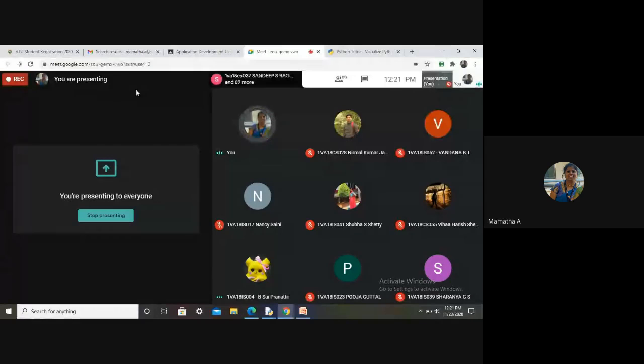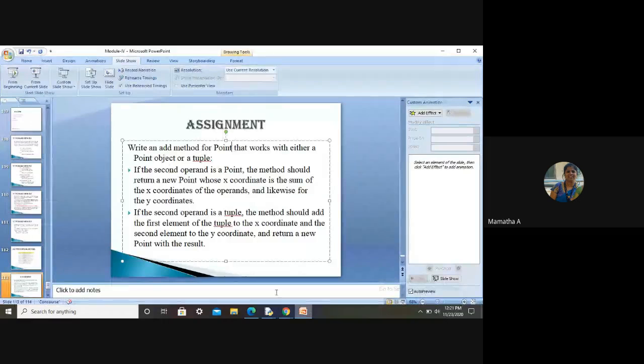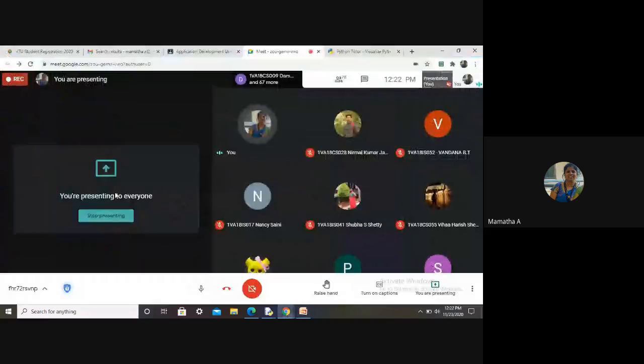See, with the number of programs I give, I cannot assure you that those programs will come in your exam. It depends on how the exam setting is done, on the exam setter. So try to work on the same. Whatever program I just gave you may not be the exam question, but something similar can appear. Small changes, instead of tuple, they might ask you list. Any doubts, students?